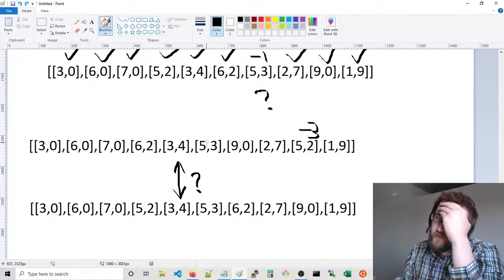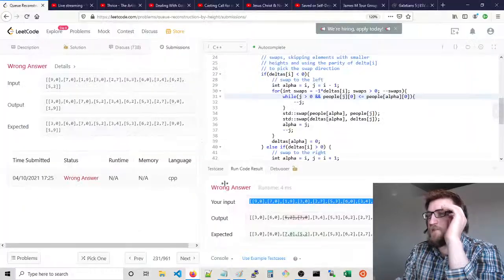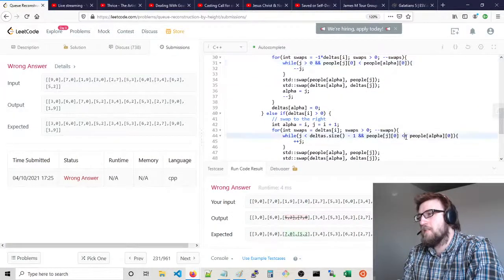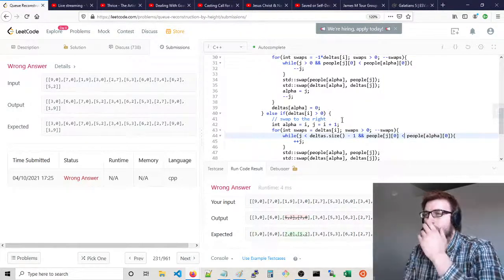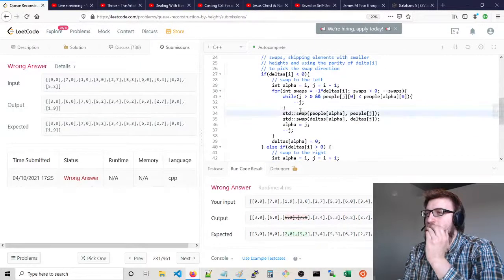And the things that are equal, you still want to increment j, but you don't want to swap them. So I think that's kind of interesting. Okay, well, a little bit of cheating, I guess. But that's such a subtle thing. I think I would have picked that up if I had tested more cases. So you just don't do the swap if they're equal.